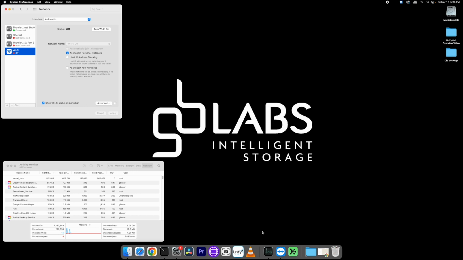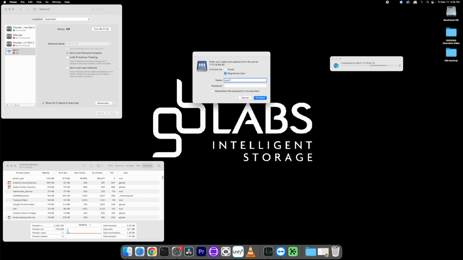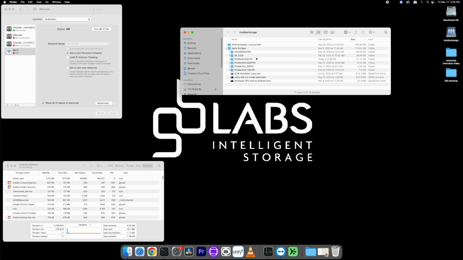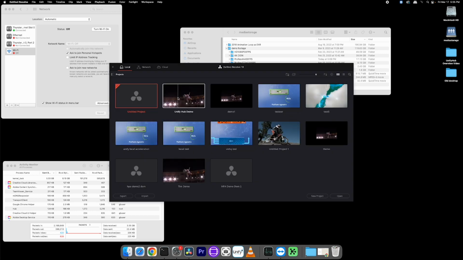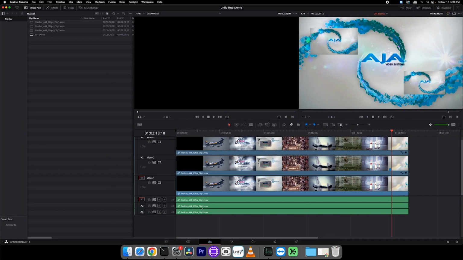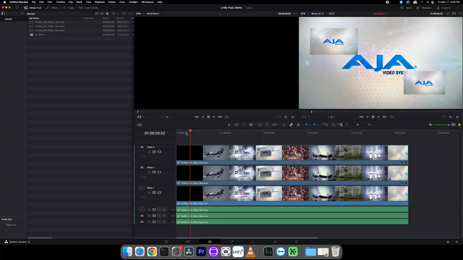Here you can see we are connected to the house switch, then to a GB Labs space server that is also directly attached to the same switch. You can see this in the networking pane of System Preferences in the upper left. So now I will mount the workspace as I normally would on a local connection over SMB. Next, I'll launch DaVinci Resolve and go into this demo project I've loaded up with ProRes 444 footage. As you can see, there are 3 tracks of this huge file, and when I go to play it, it plays fine. Though you should know there are some speed ramps in the footage.